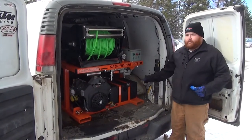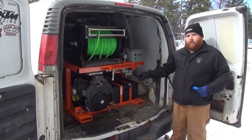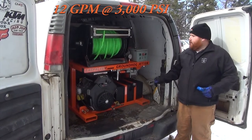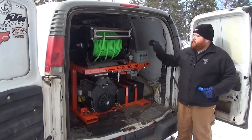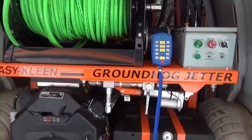Today we're here to introduce our Groundhog jetter. This machine features a 27 horsepower Kohler engine. It's 12 gallons per minute, 3000 PSI. This machine has our 12 volt hose reel, with 300 feet of 3/8 jetter hose on it.